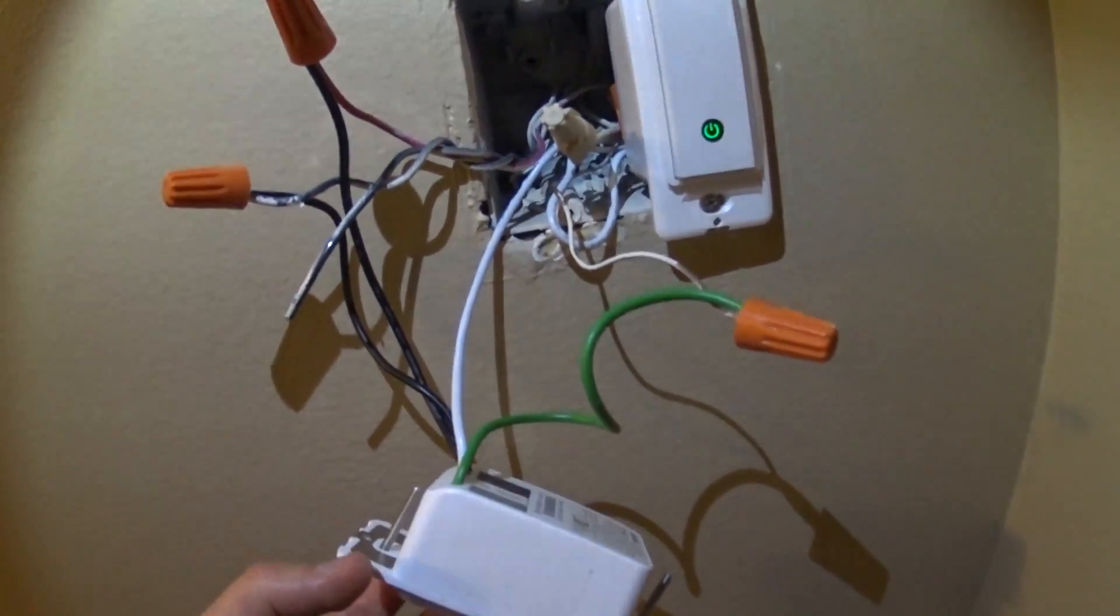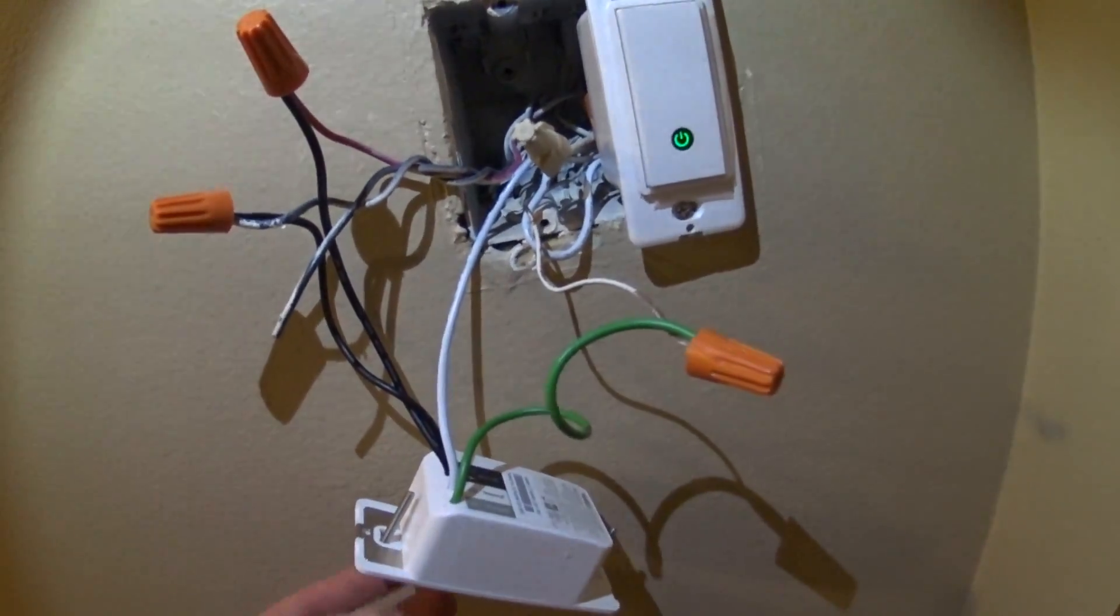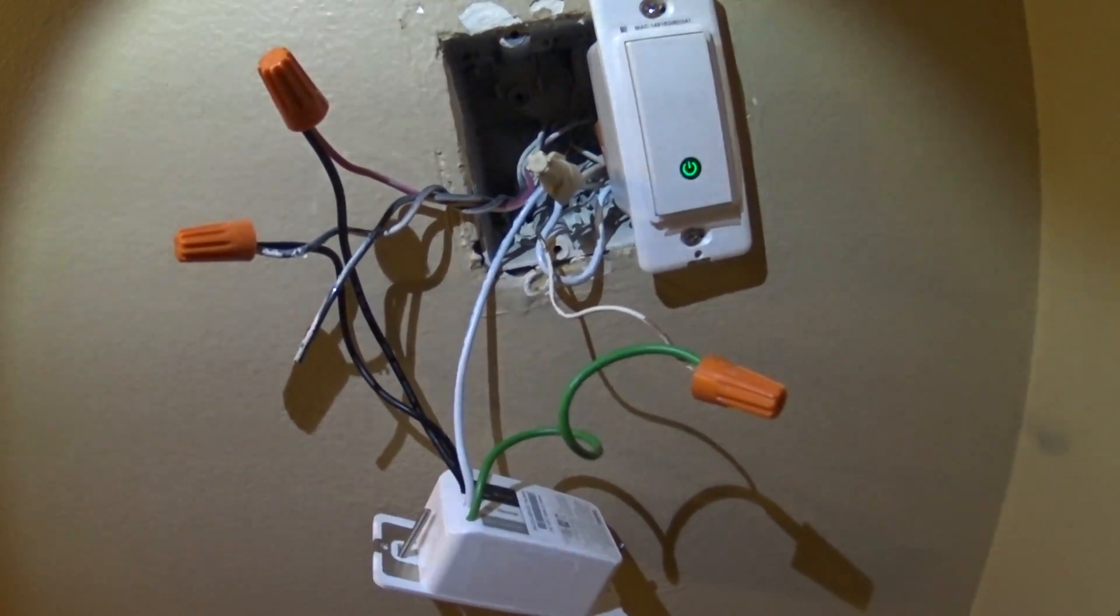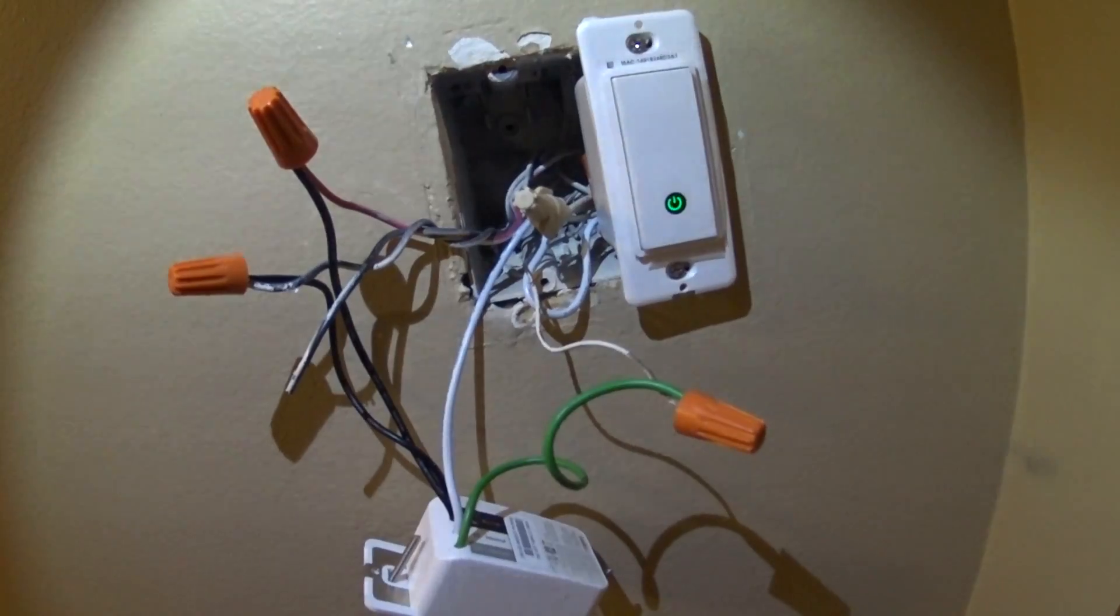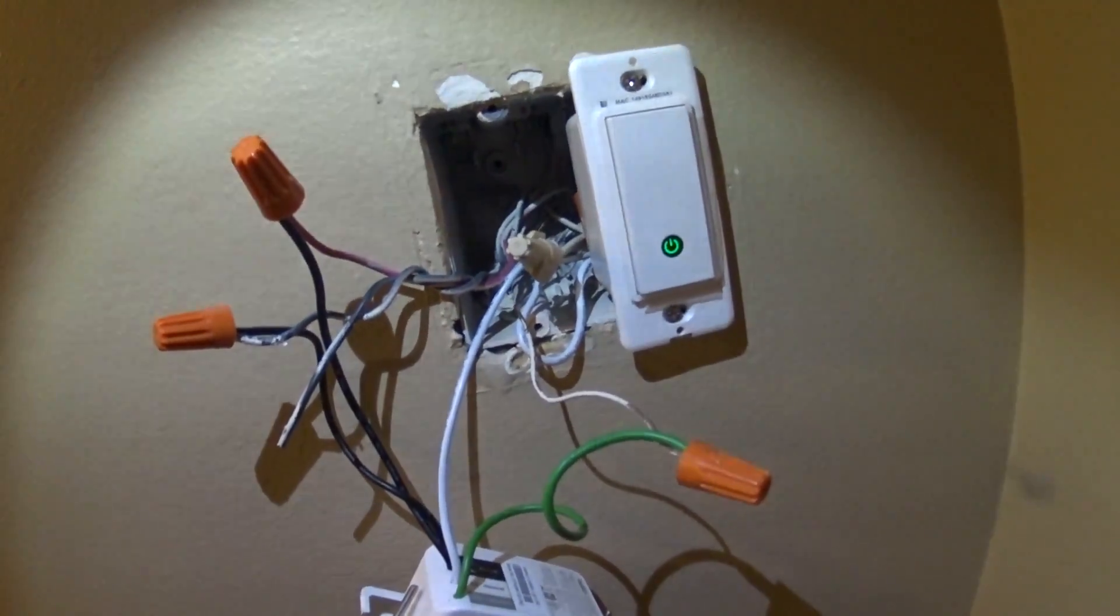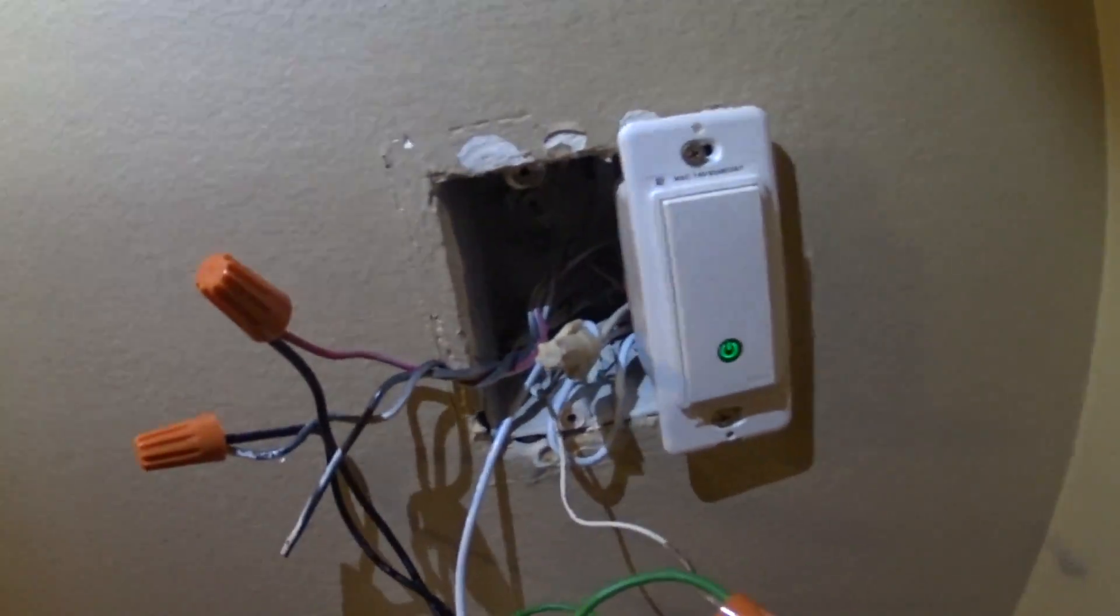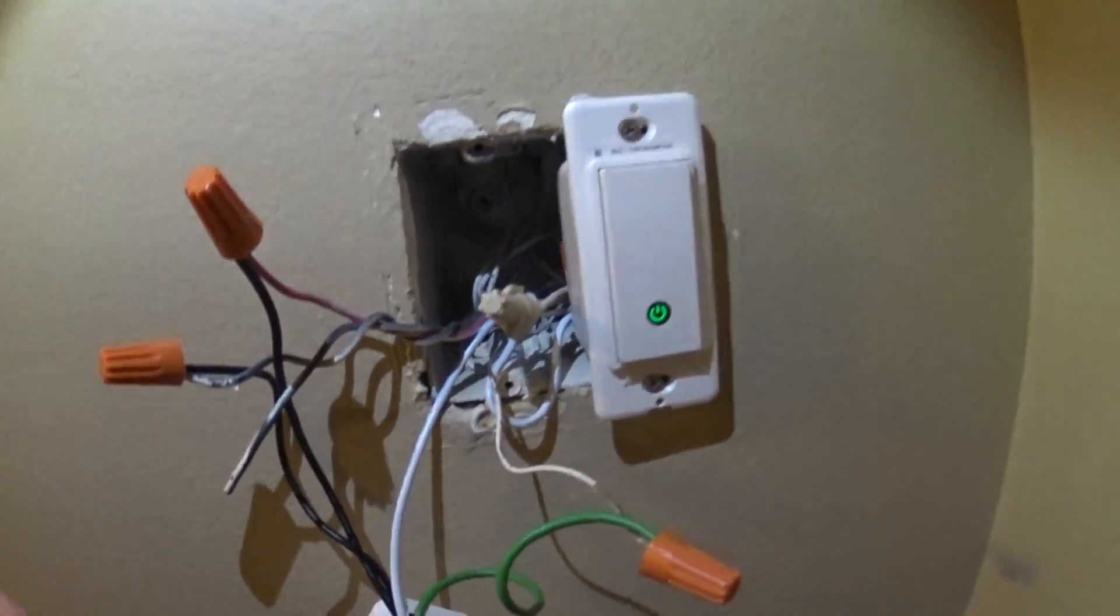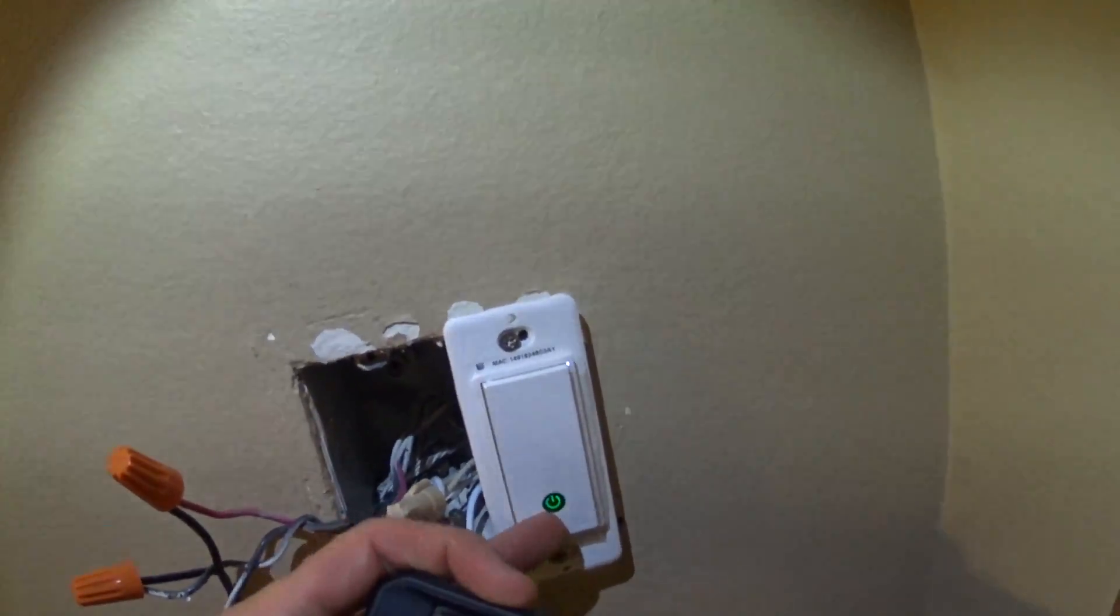I'm running Sighthound security, so they have some IFTTT integration, so I may even program one of these so that if I get somebody coming through my front door it will flash the light or maybe turn on this hallway light.